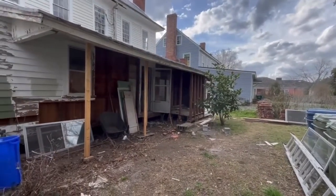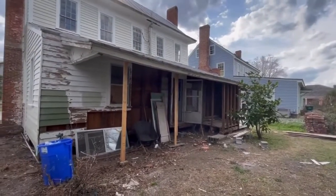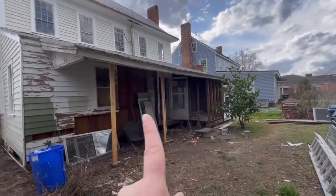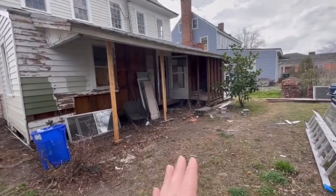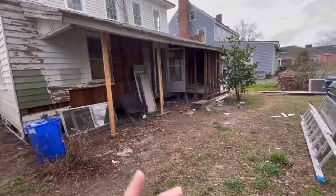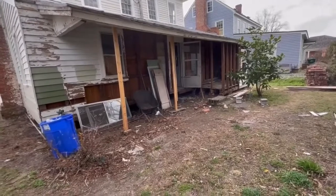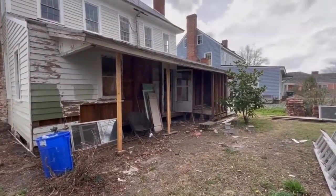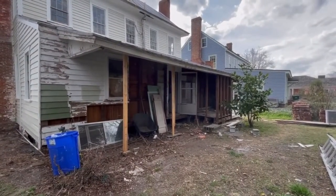I was hoping that we could maybe save those hardwood floors in there. I don't think they're anything real special. They're wooden floors, let's put it that way. I'm not sure that they're a true hardwood. So we're gonna demo that just like we did this, and then we'll be able to do a whole new foundation that is gonna be super sturdy to hold a bathroom and our washer and dryer. You know, when we get that spinning and all that, it's gonna be on a new foundation. So that's what we're doing today. Hopefully, like I said, we're gonna see some foundation work happening this week.